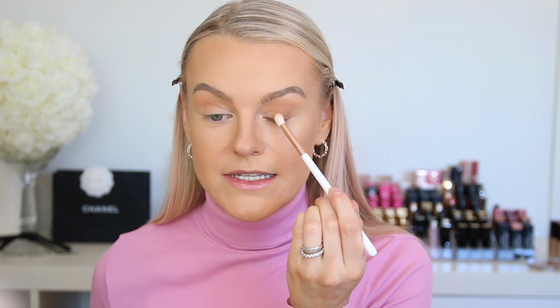You can just see how easy and effortless this look comes together. I am obsessed with this because it is so easy. You only need a few matte brown shades and you're good to go. So this is pretty much how I create a fast and very easy all brown smoky eye.